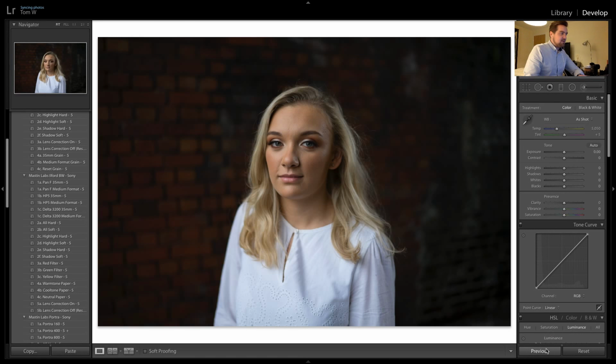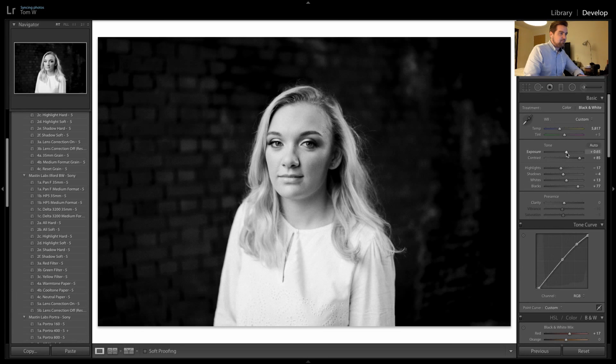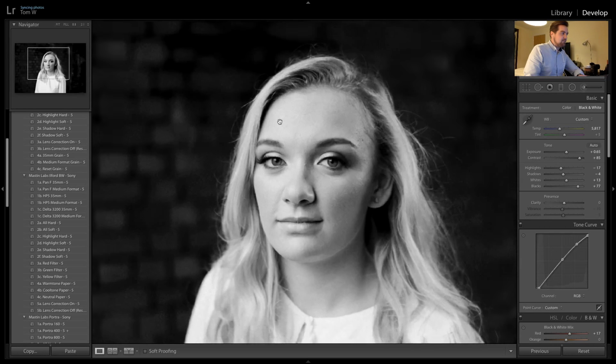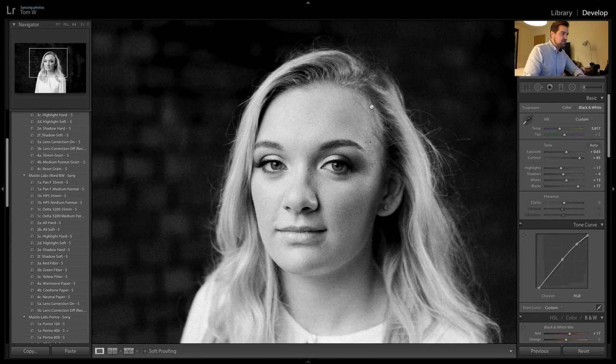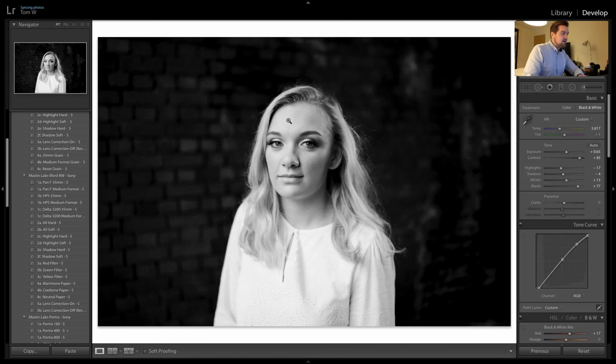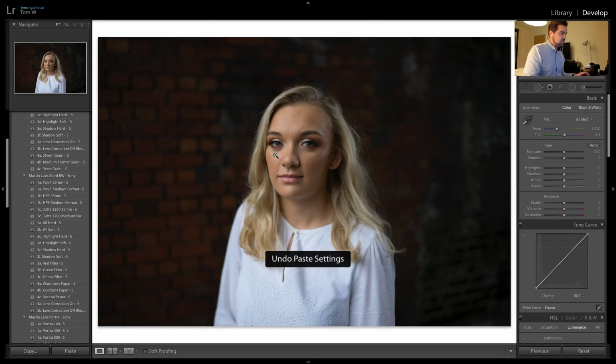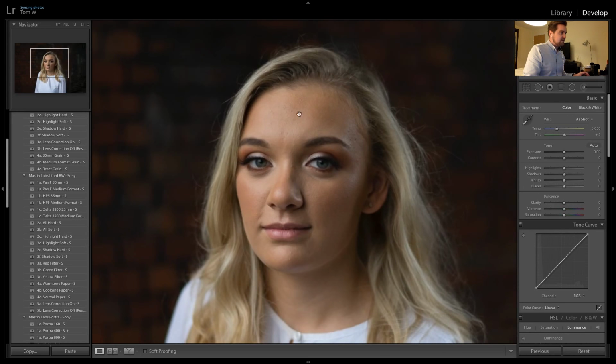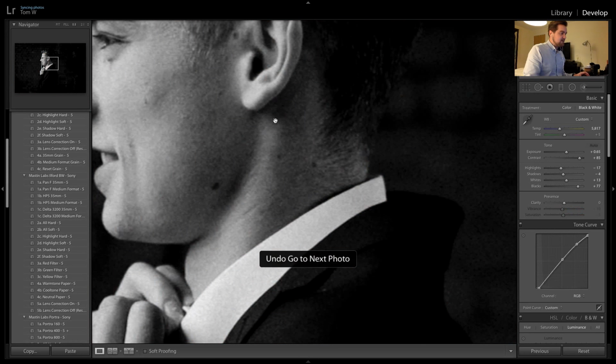Now, if we do the same, because this is actually a different angle, but the same lighting situation, you can see how this black and white takes all of the unevenness out of the skin. I mean, Holly's got pretty great skin to begin with. It's not as if she had bad skin. But that preset takes all of the kind of imperfections in the skin out of the image.